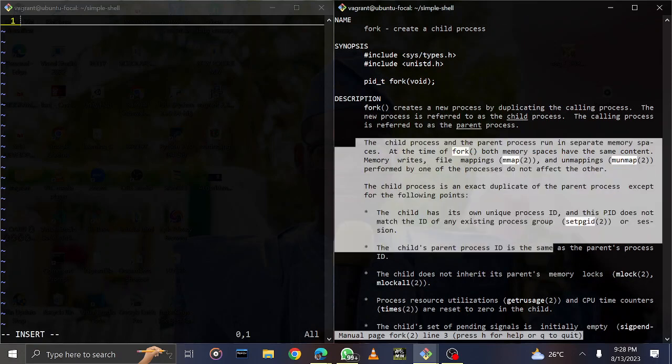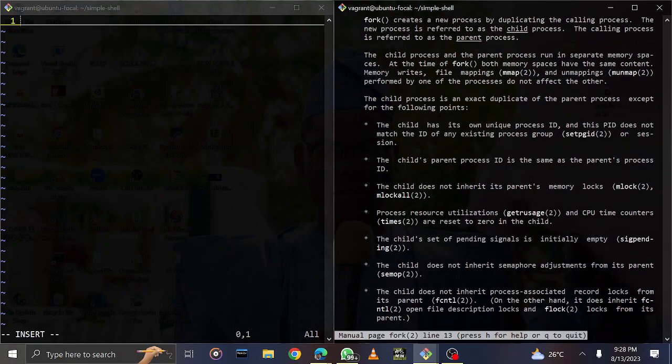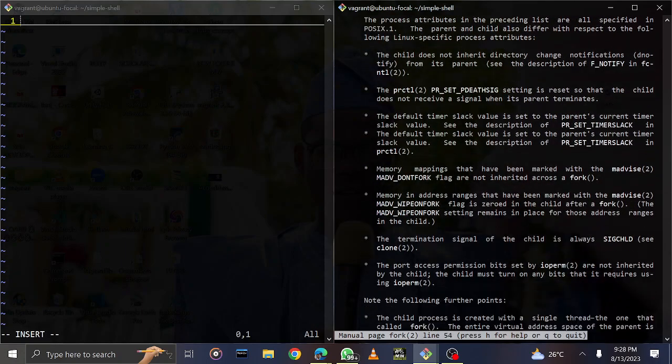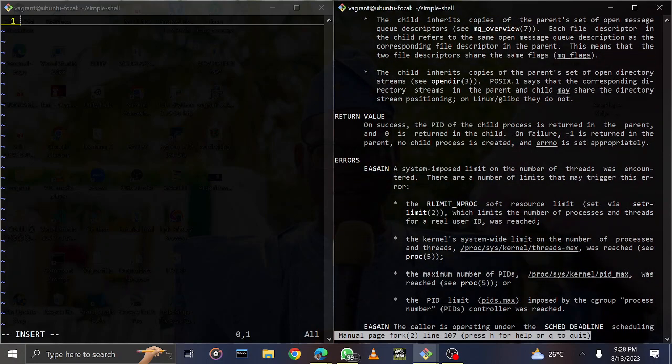So these things here, you can on your own go through them and try to make sense of what they are trying to say. Basically, it's just saying that the newly created process is very identical to the parent process, but there are some minor differences, and that is what is being discussed here. But for the sake of this class, we have no business with the minor differences between the parent process and the child process. What we're interested in now is the return value. So we need to check what it is returning. It is the return value that will help us know how to handle it, if it fails, if it is successful, whatever is happening.